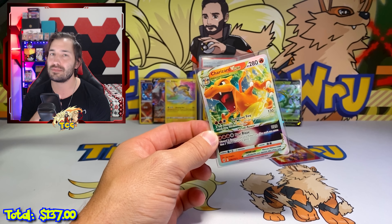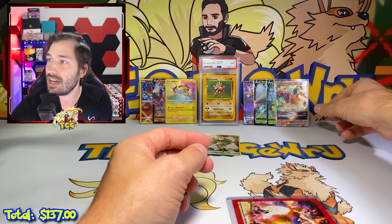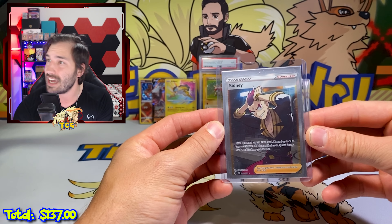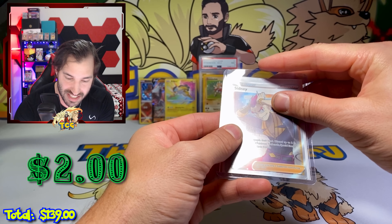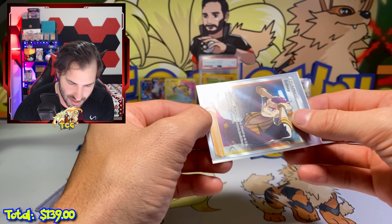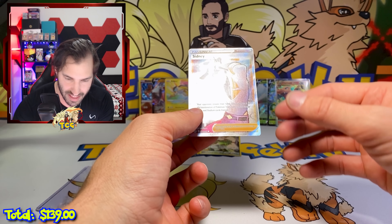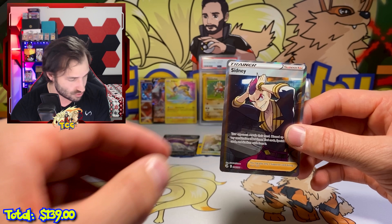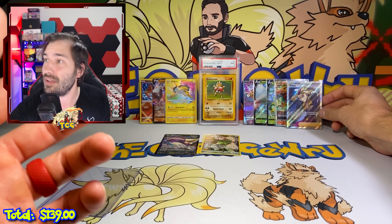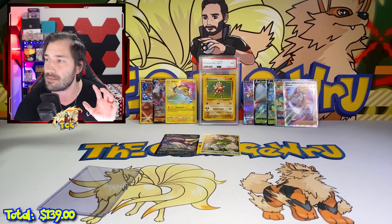Roger Rips came through, man. And I almost forgot — we still got this mystery card, y'all. What's it gonna be? A Sydney Folar. I have no idea the price on this card or the set, but hey, I will take that. It is just one card, and that is a banger. I do gotta say, though, that is extremely off-centered, but I'm gonna put it in my sleeve. We absolutely hit fire with Roger Rips. Thank you so much, Roger Rips, for offering an absolutely banger product. I still love the Hitmonchamp. Sorry, Poke Vault.